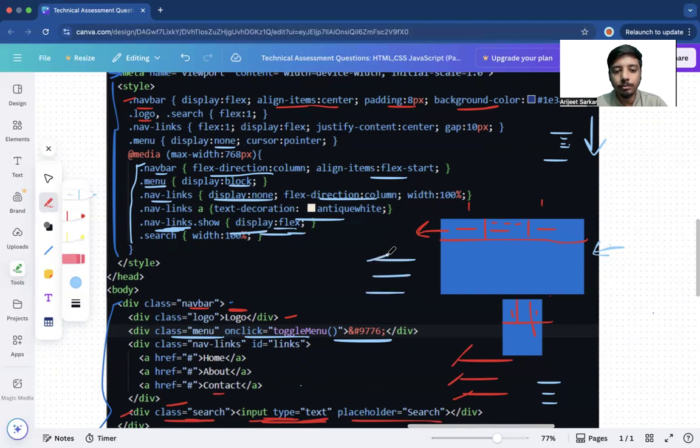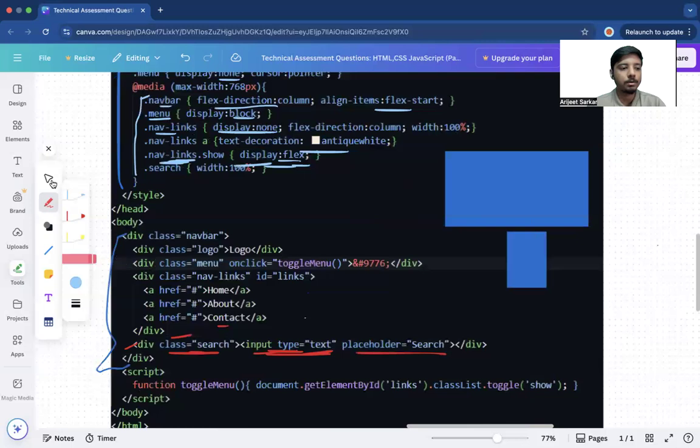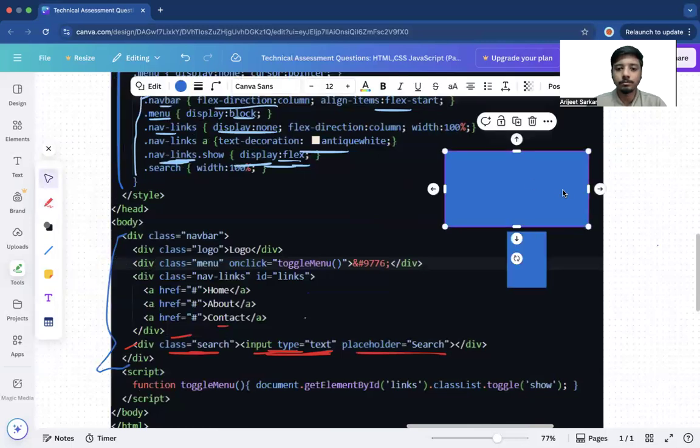Suppose we have home, contact us, about us page, it will be displayed in vertical order in this particular menu, right? So let's clear all this up. Now we have completed the whole HTML and CSS part. Let's remove this too.